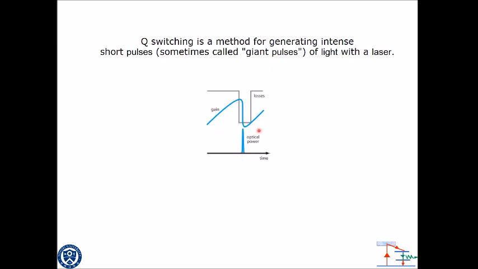Let us consider there is a gain medium, and when we give the energy from outside with the help of a laser, the gain is increasing, while the feedback or resonator loss is very high. At a time when the resonator loss falls very sharply and the gain is high, as a result we have an output short pulse with high power. We also call it a giant pulse.